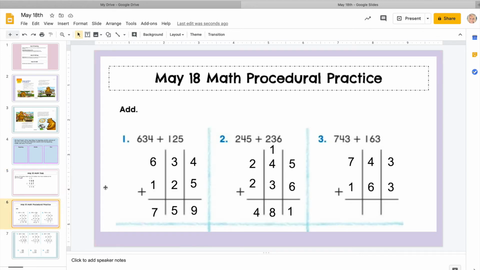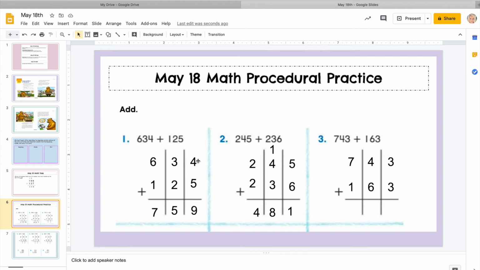We're going to move on to where we need to add, and we're going to practice a little bit more of that 3-digit addition with regrouping. As you can see, they give you the equation in a horizontal form, so you're going to need to rewrite that, lining up those place values. I've given you the examples here, how to line those up, making sure the hundreds stay with the hundreds, the tens stay with the tens, and the ones stay with the ones.